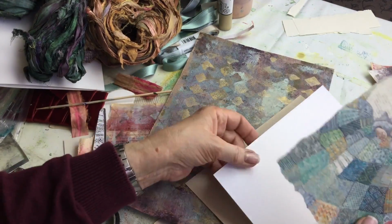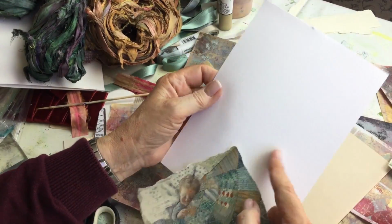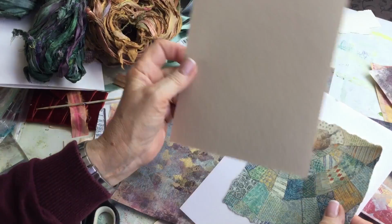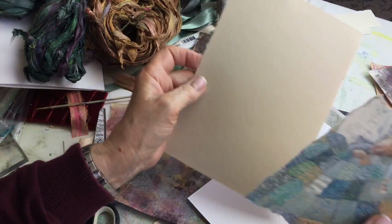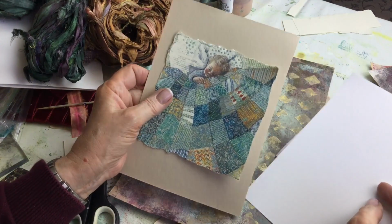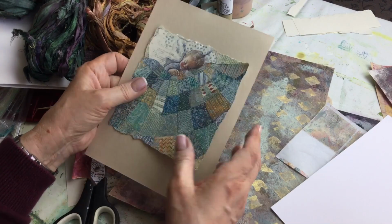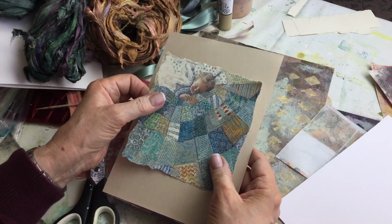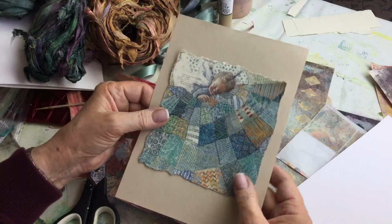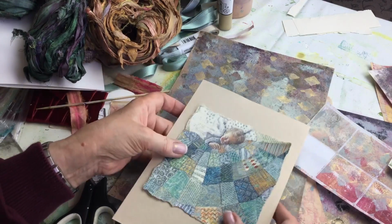Okay. So then we have to decide what we're going to have it on for a background. Here I've got 250 gram white card, and here I've got 250 gram beige card, and I actually prefer the beige. I think I prefer that look. And then I'm going to be adding some of my jelly prints and the ledger paper. We're going to use the same technique that we used before, just different colourings. So I think I'll move that card aside, and I think we'll stick to that.